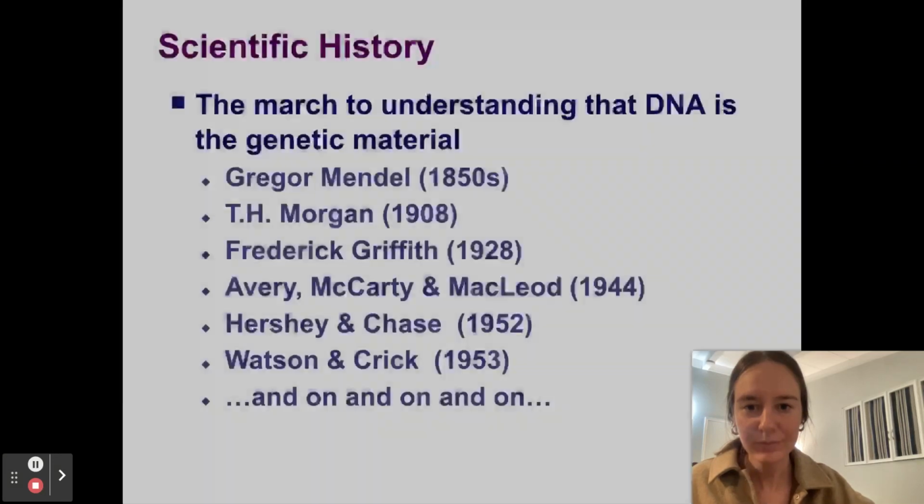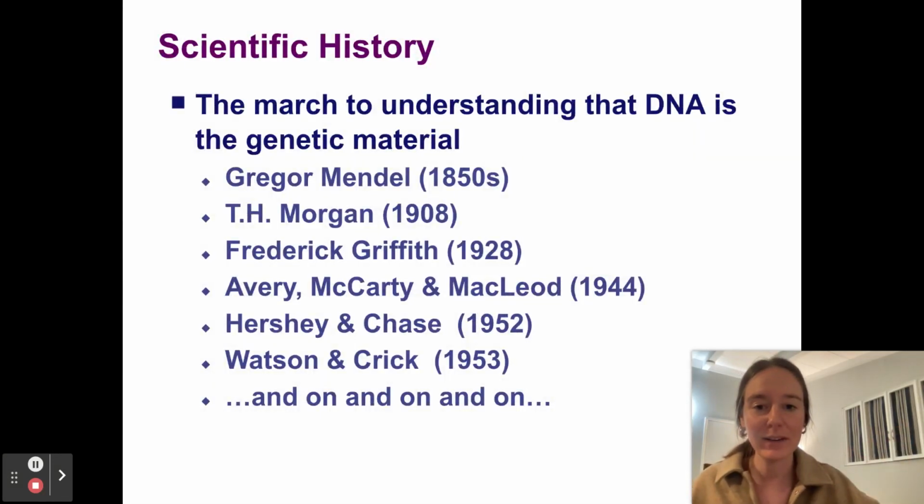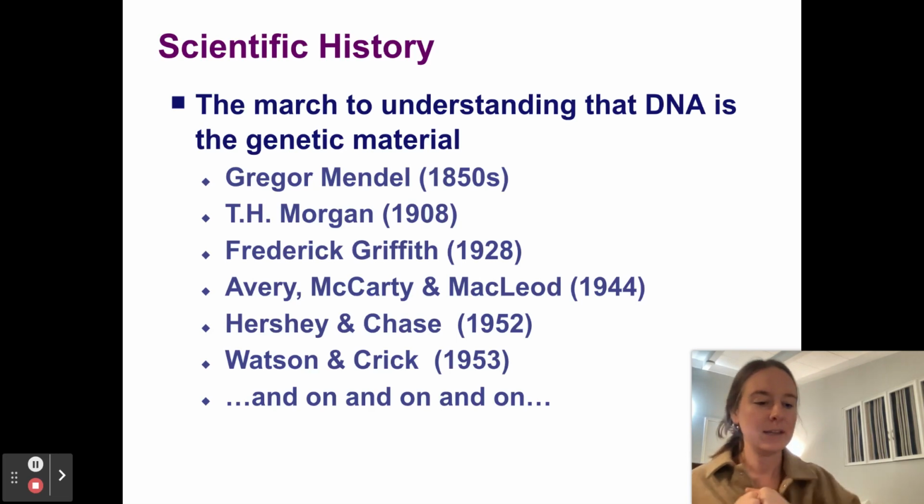But for us to understand DNA, we need to understand the history of DNA. We start in the 1850s with Gregor Mendel, who had this idea that traits are passed down from parent to offspring. He did his famous pea plant experiments and found that some of these traits are passed down, and he had this idea that maybe these traits are connected to parents because of some sort of allele or some sort of factor that is passed from parent to offspring.